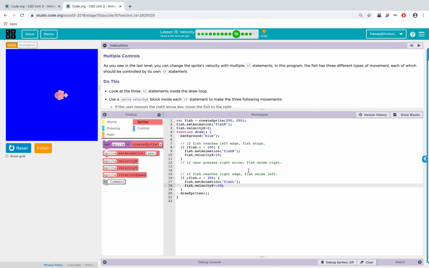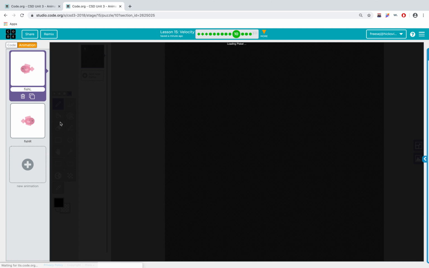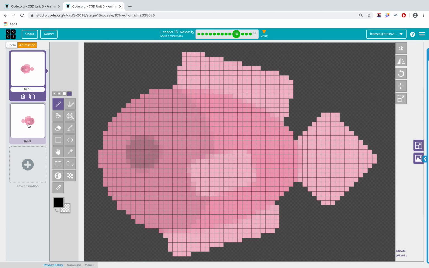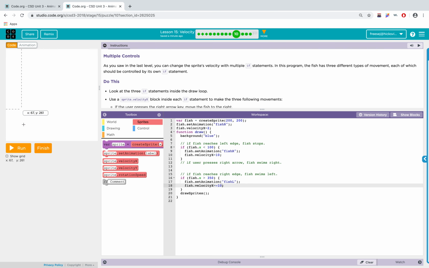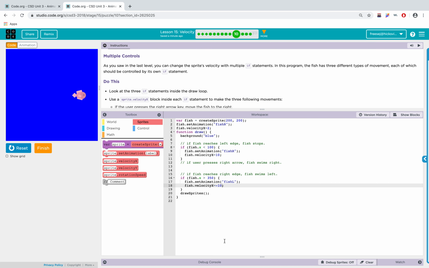Now, what I don't have here, which you should be able to figure out, is if the user presses right arrow, the fish swims to the right, and you can do the same thing if you press the left arrow, where you can have control of what happens to that fish. We did that in the last lessons with the ladybug, how when we pushed left or right, those sprites would change. But here are those animations, okay? A fish facing left, a fish facing right. Okay? So once again, there's that code. These are things that you should definitely be able to figure out.